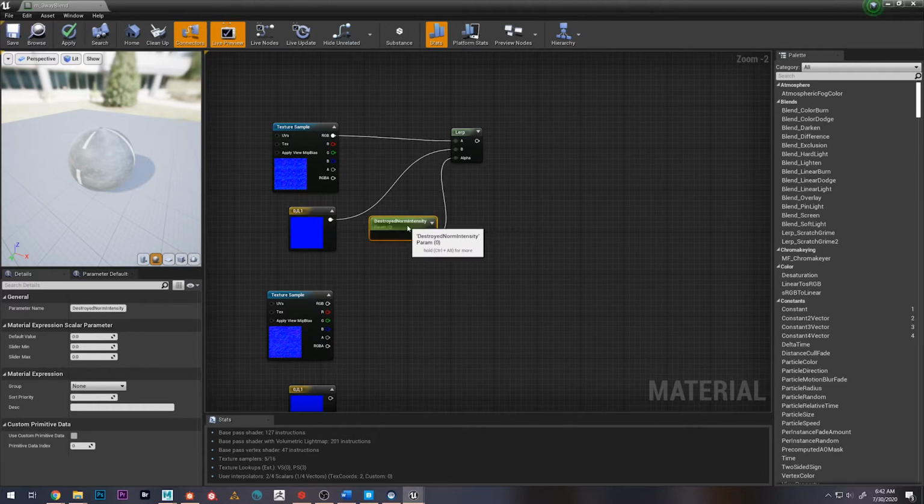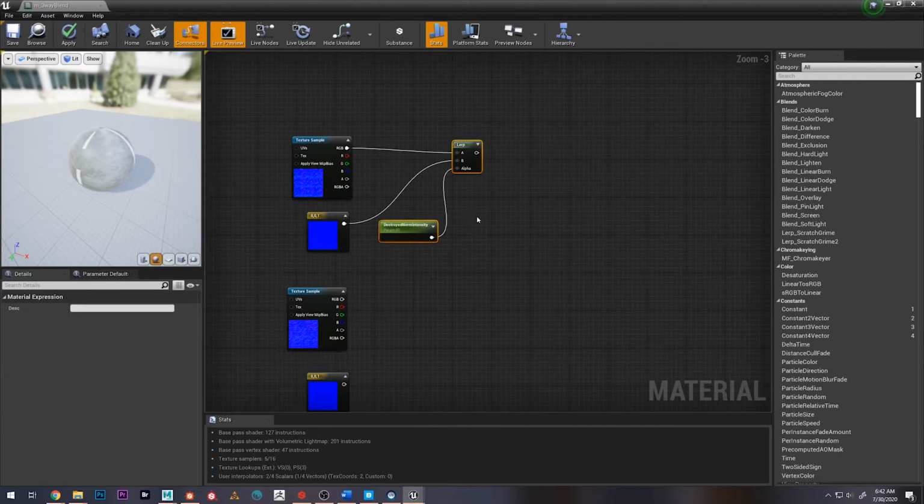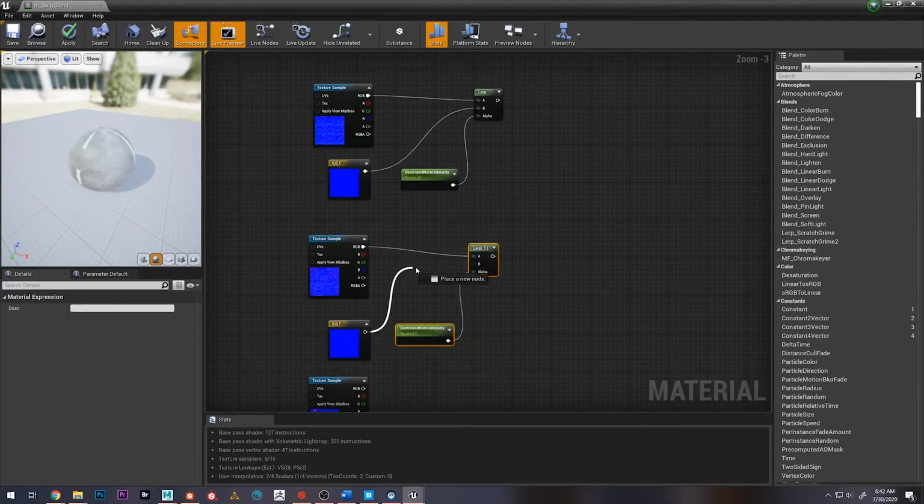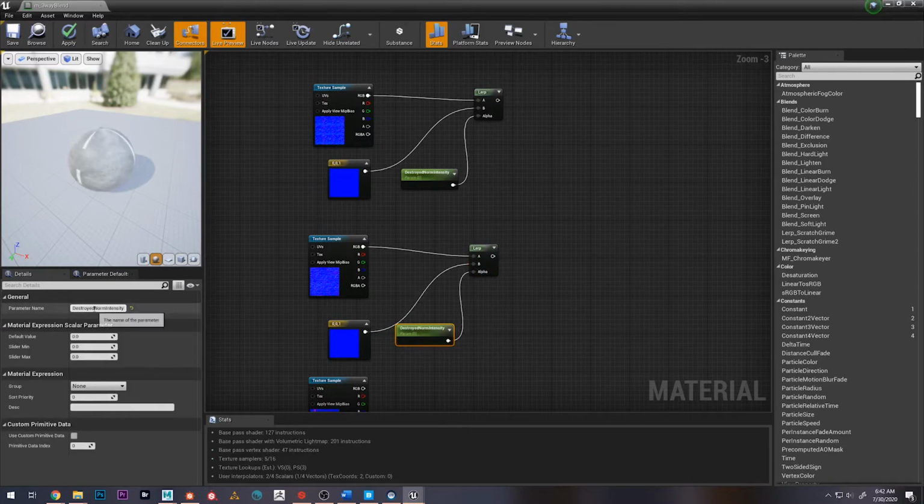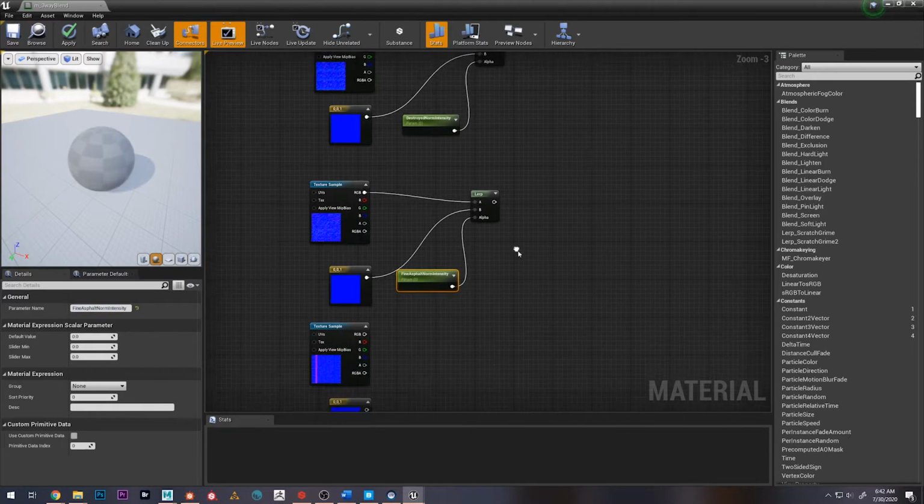So destroyed normal intensity. So go ahead and make another one of those. Come down to here, plug that straight into there, that straight into there, and this is going to be fine asphalt intensity.